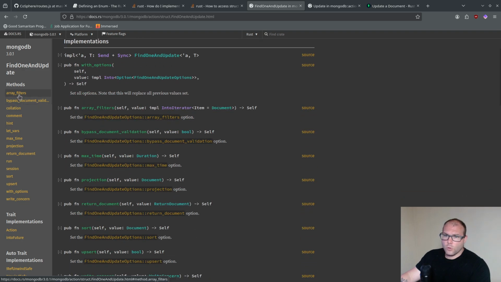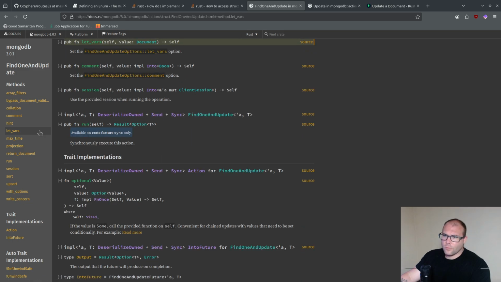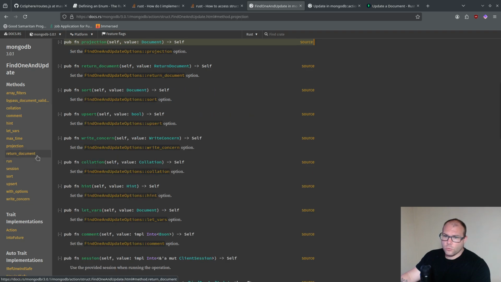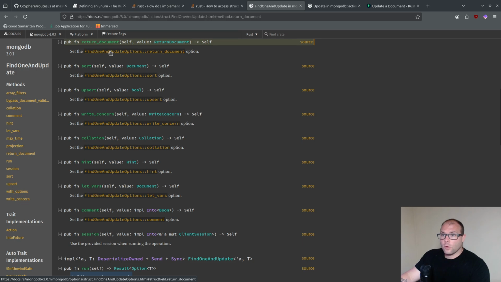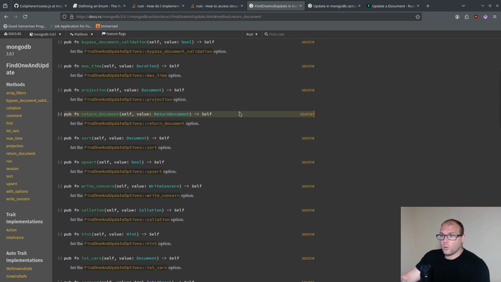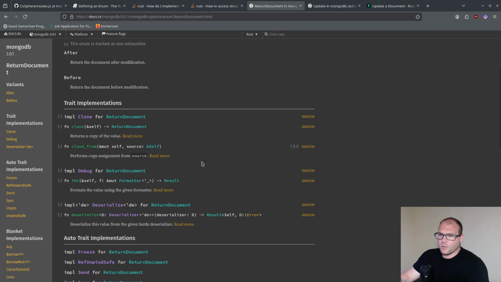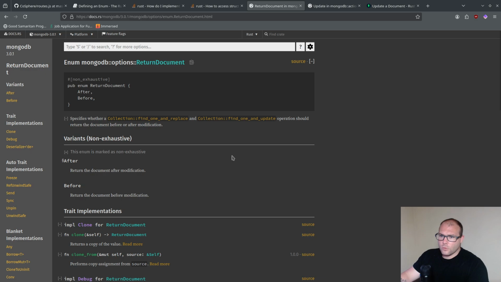Collation, comment, hint, let vars, projection, return document. Good God, this is convoluted. Specifies whether to return the document before or after modification.